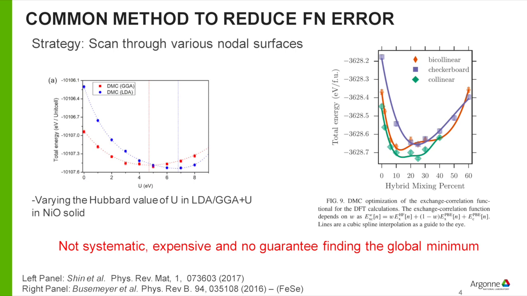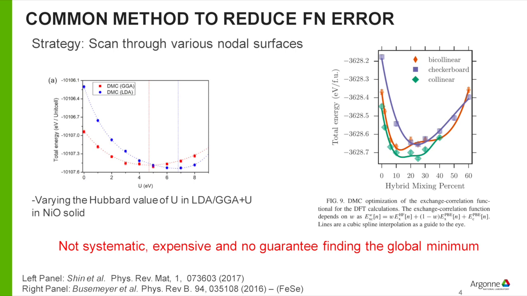So this is the state-of-the-art way that we have to try to improve our trial wave function, where, for example, for solids, we can take an LDA plus U or a GGA plus U. This is the Hubbard U, where we artificially add some energy to the d electrons to promote them, moving them a little bit higher, and we can, like this, improve our nodal surface. This is what is done, for example, for transition metal oxides.